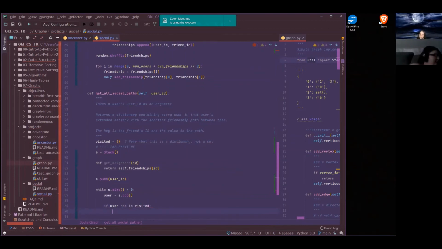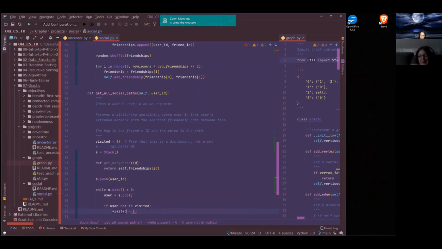Okay, if user not in visited, then we're going to create the key. So visited with our key of user is going to be an empty list. I can't use key, so I'll use visited.